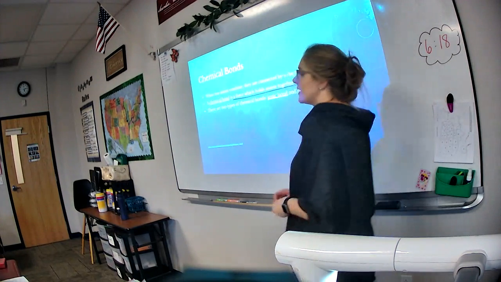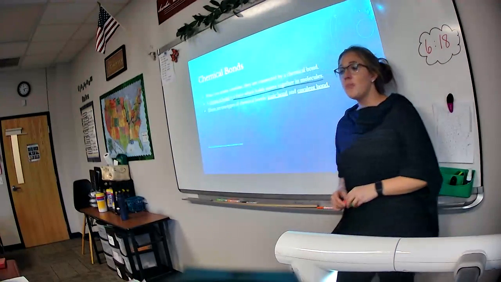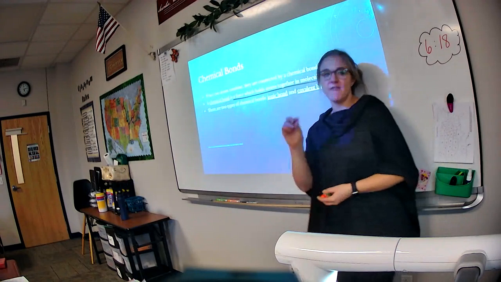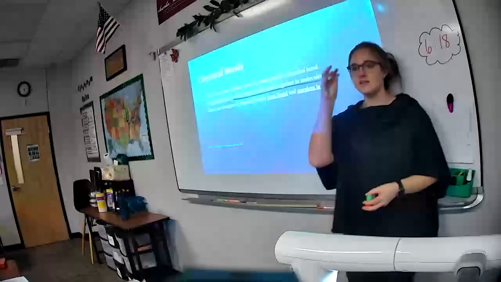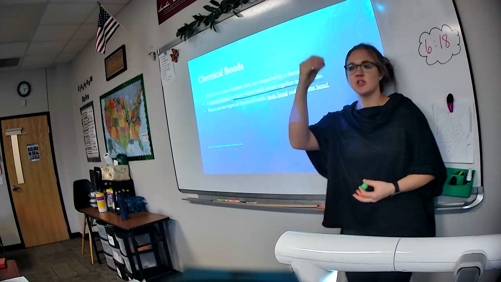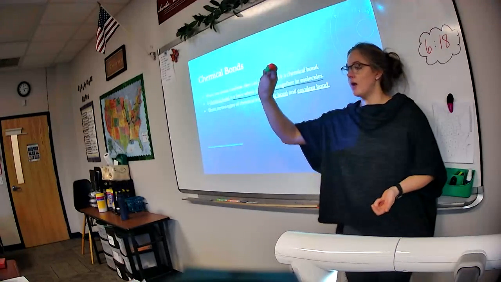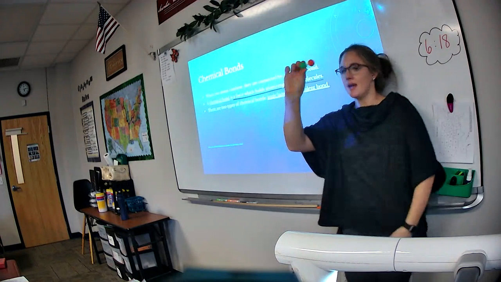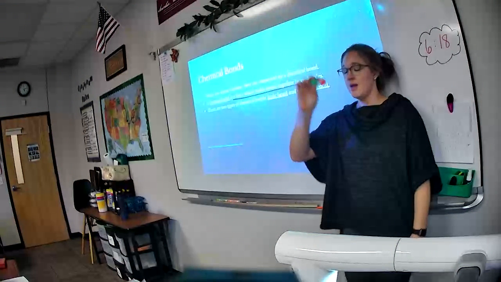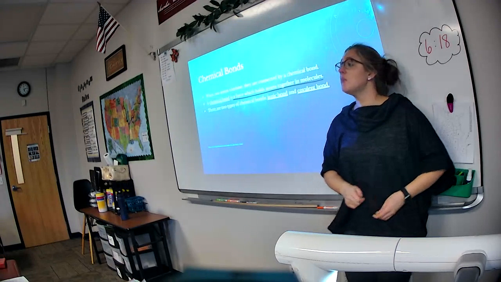Okay, so here's what I mean by that. A chemical bond is not actually a physical item. It's not something that you can like touch or see or measure. Okay, so like on my little model here, there is no white stick connecting the 2 atoms. Okay, a chemical bond is really more like a magnet.